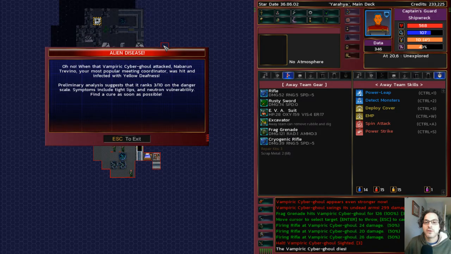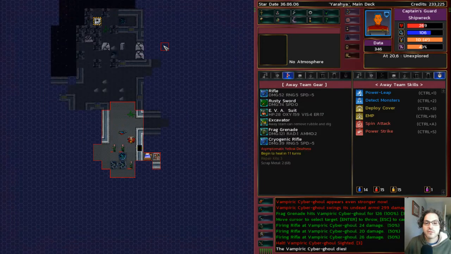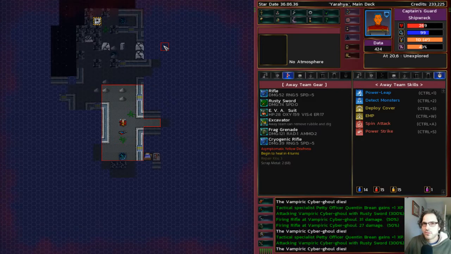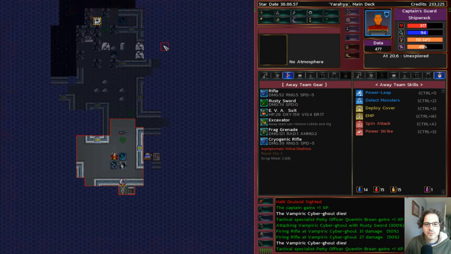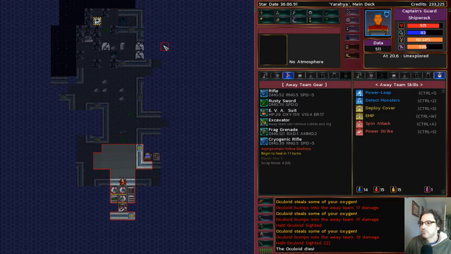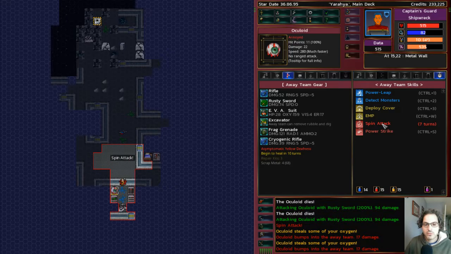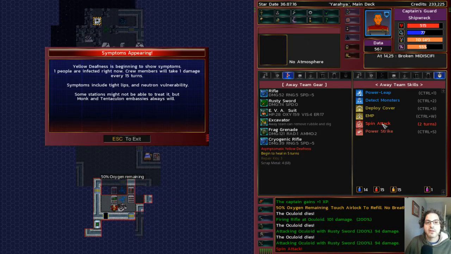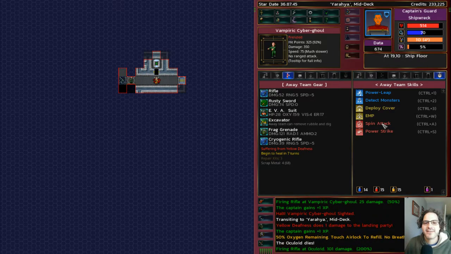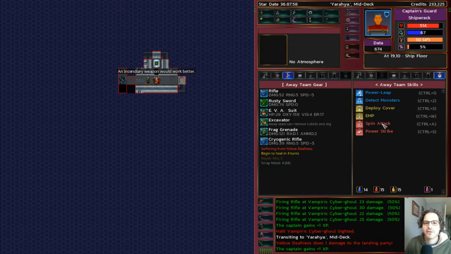Whoops. Oh my god. My most popular meeting coordinator got hit and infected with yellow death. I think you would already have to have. What's that called? Synesthesia? Symptoms: neutron vulnerability and tight lips. Diseases, in video games. Not so much in real life, because we've just got it.